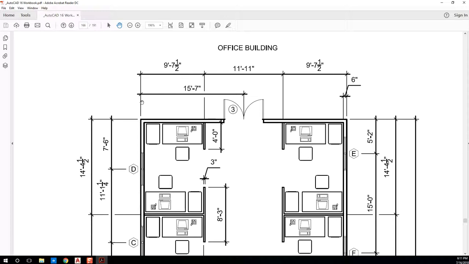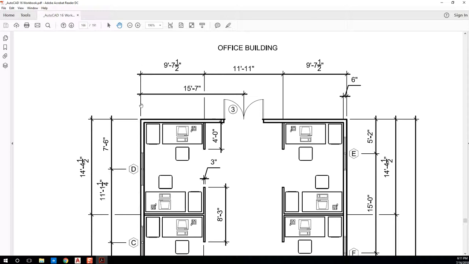Every dimension that we have consists of an extension line. So this is our extension line here. This is the line that shows where your dimension starts or stops. For example, this set of dimensions here starts at this point, and our extension line extends down to a certain distance away from that where we're dimensioning. You have a baseline, or a dimension line, and this dimension line is where the actual numeric dimension in text format sits on your dimension style.